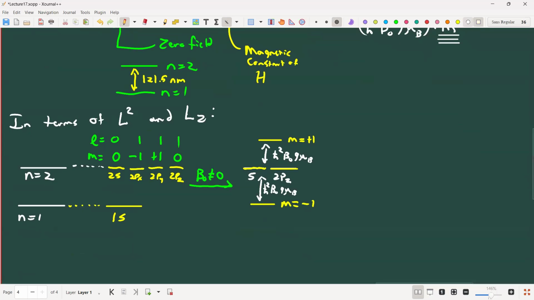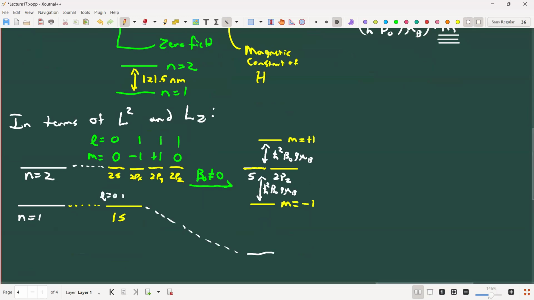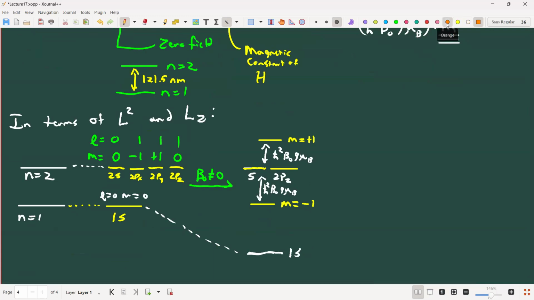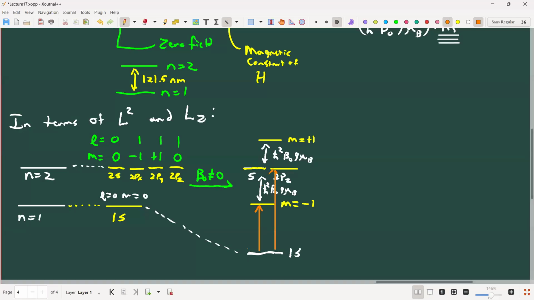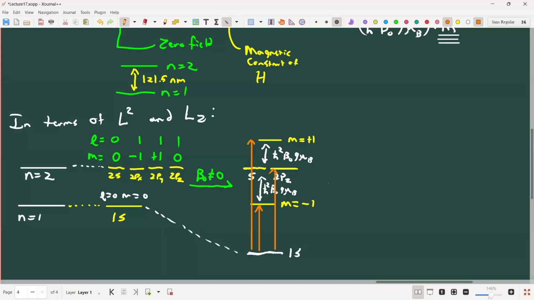I'm just going to adjust the energy just a bit, just to have some room here, right? Here, this is, of course, L equals 0, M equals 0, 1s, and so it doesn't change energy at all. Right? And then the question, of course, is what do we see in the spectrum? Well, we see a line here. We see a line here. And then we see a line to the upper state, right? So now we see 3 lines instead of 1.